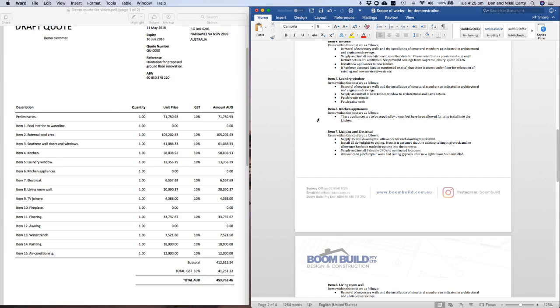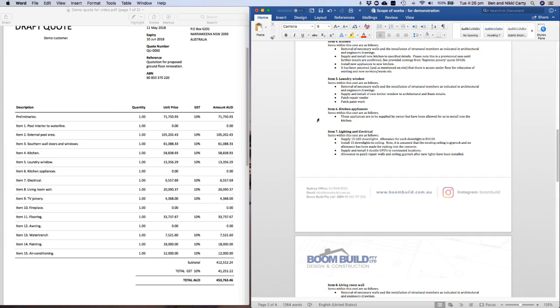Item 6, you'll notice that we have 0 figures allowed. But when you look on the right-hand form, kitchen appliances, these appliances are to be supplied by the owner, but have been allowed for us to install in the kitchen. So basically, in this situation, the client has decided that they're going to go out and source and purchase their appliances themselves, which is fine.